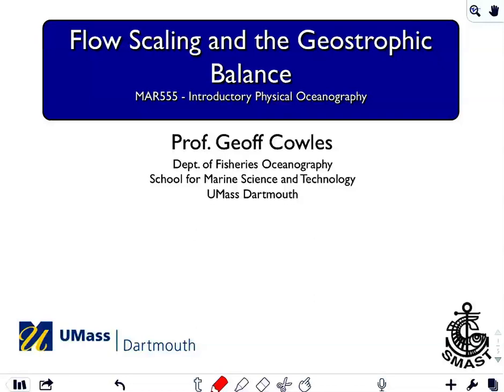In this short unit, we're going to look at the geostrophic balance, starting from flow scaling. It'll be similar to the previous units where we looked at continuity to get an estimate of the vertical velocity at basin scale, and we also looked at the W momentum equation at basin scale and time scales of roughly 2 weeks, and found that we can assume the pressure to be entirely hydrostatic.